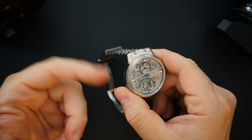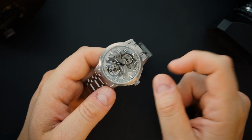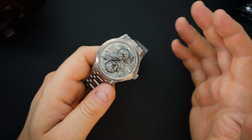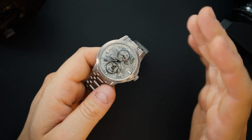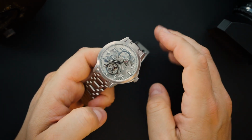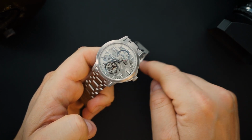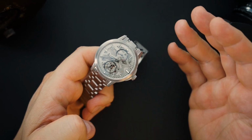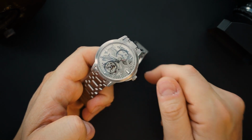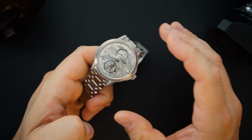So if you're buying a watch for $3,000 or $3,000 and change, whatever this actually retailed for, if you want those details, I actually have those details in the unboxing. But if you're buying a watch for $3,000, you're getting it. If you're buying a watch for $400, you're getting it from Zelos. Part of the reason why micro brands are very popular, obviously, is you're getting a lot of bang for your buck. And there are a lot of micro brands out there who cannot give you this glide lock option at the price points that they're offering their watches at. And currently, Zelos are one of the few brands that do it at a very affordable price. Christopher Ward do it as well. However, their watches do cost a little bit more.